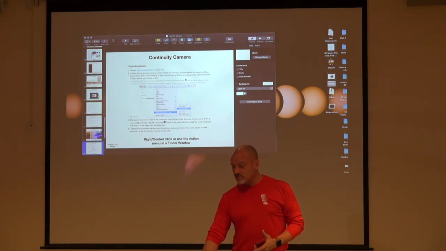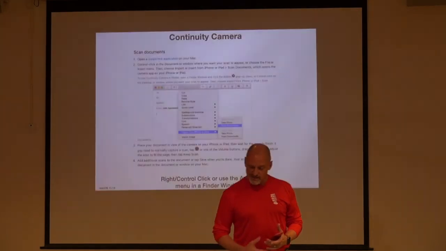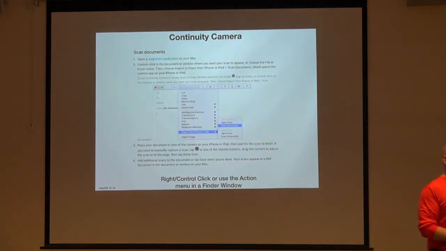Now the Continuity Camera, when you start it, start it in the program where you want the picture to end up. So if you want to insert something into Pages, or Mail, or Messages, when you right-click in that document or place, it'll go to that destination.